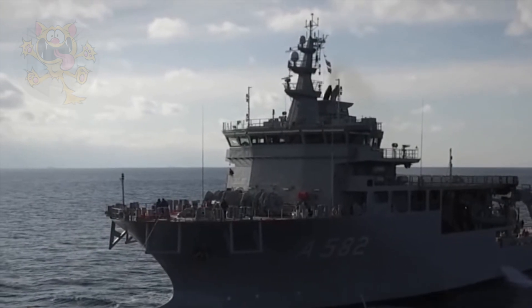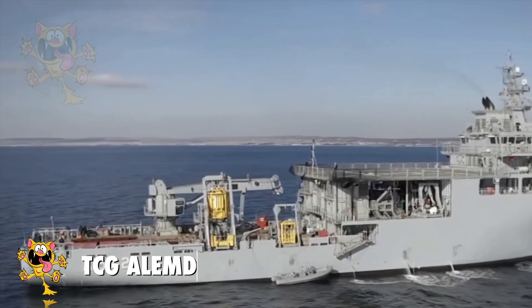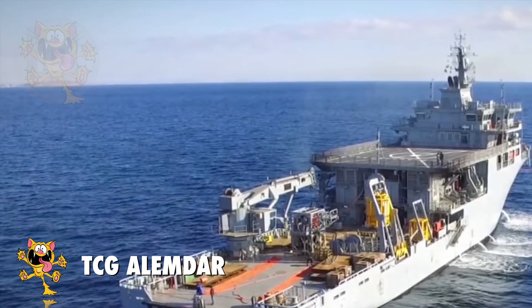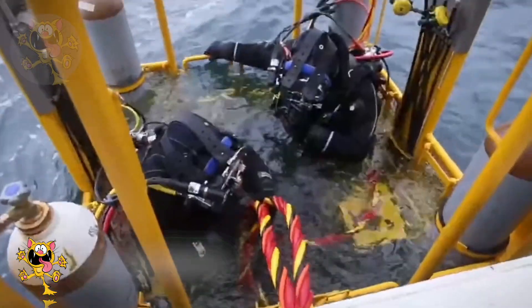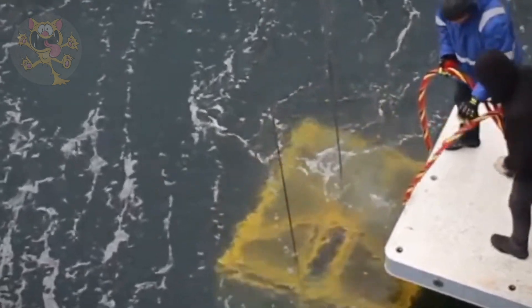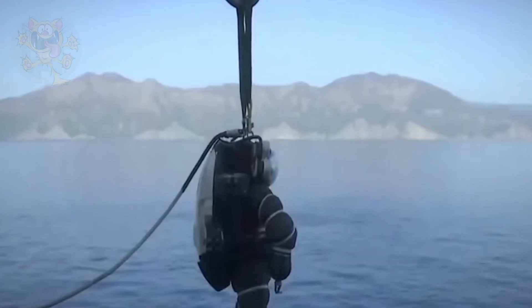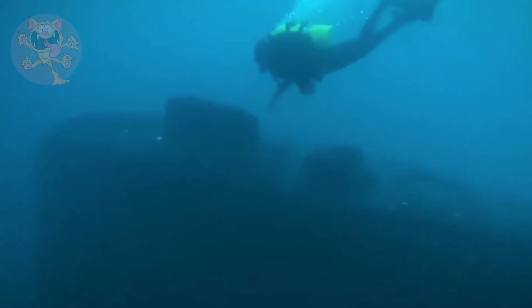Number 2: TCG Alemdar. This underwater rescue vessel is made in Turkey and is used by the Turkish Navy for underwater search and rescue missions. In the event of needing to rescue crew from a submerged submarine, this vessel is exactly what you would need. There's space on board for 130 people and it has a range of 4,500 nautical miles.